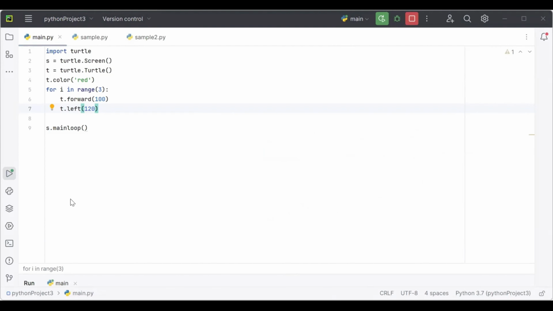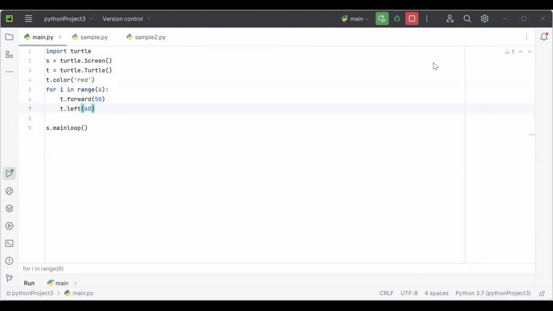Suppose now what I'm going to do is that I'm just changing this number. I mean the length. Instead of 100, I'm going to write maybe 50. You can see it's making a small triangle. Okay. So that's a side. Now suppose I want to draw a hexagon. Hexagon means there will be total 6 sides. So the angle should be 360 by 6, which is 60 degree. Okay. So you can see it's drawing a hexagon.